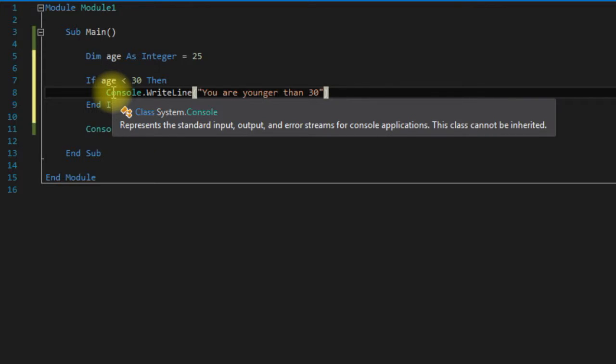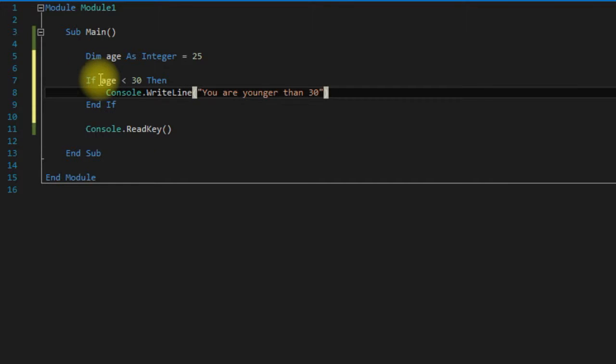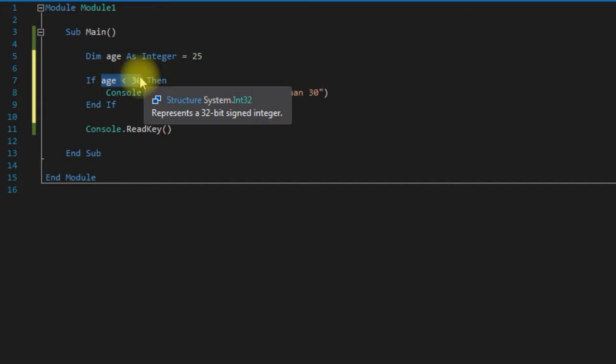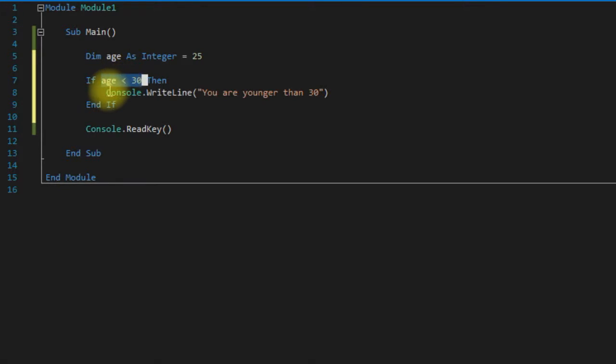With an if statement, we of course use the keyword if, and then we have a condition. This condition has to evaluate to either true or false. If it evaluates to true, it executes the code here. But if it evaluates to false, then it skips over it. So in this case, we run it.